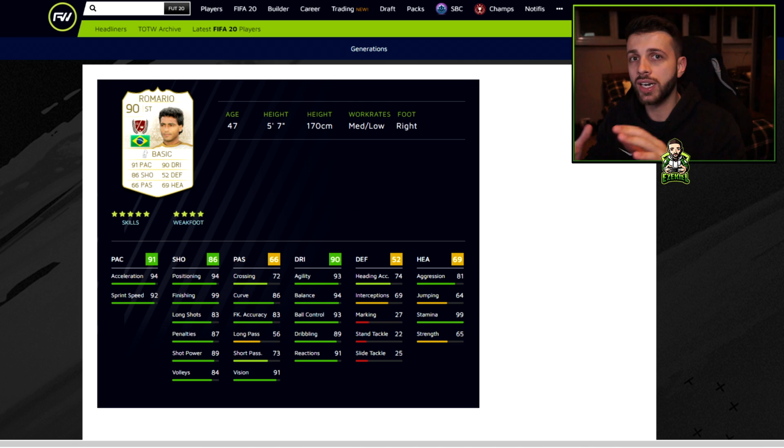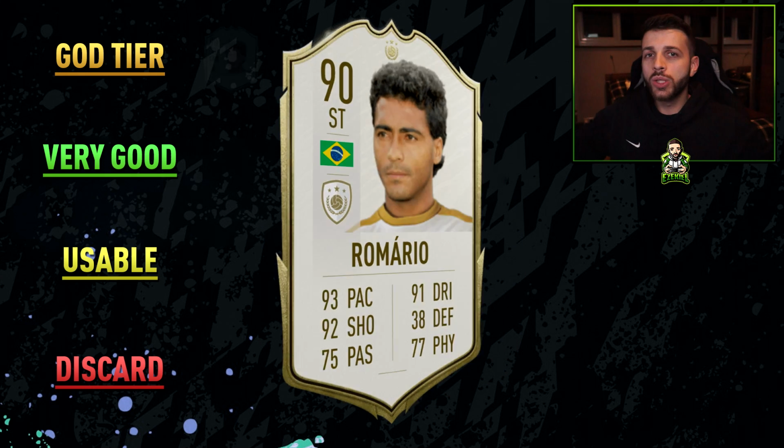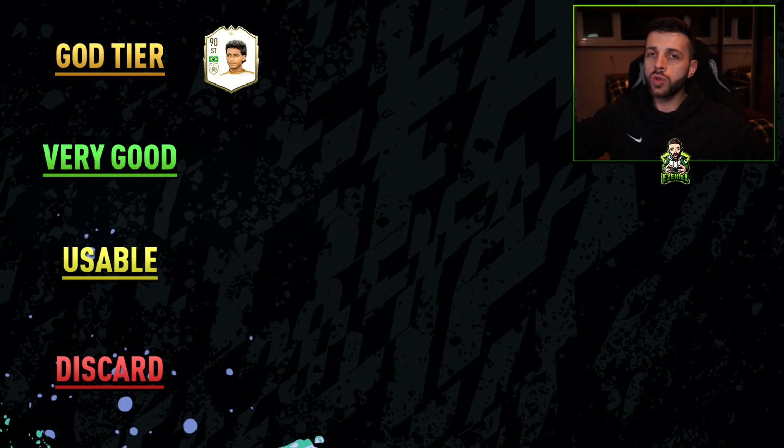Something else you've got to remember, all of these icons, this is just their mid, so they don't have primes and they also don't have prime moment cards. So for a mid icon, this would be probably like top 5 or just outside of top 5. So it goes without saying, really, we're going to put Romario all the way over to God tier. He deserves it, in my opinion.